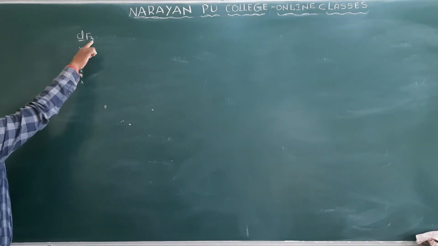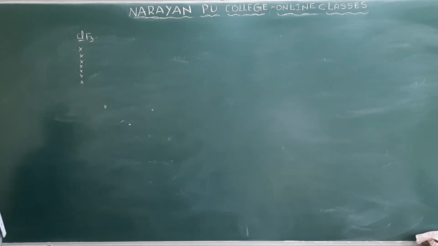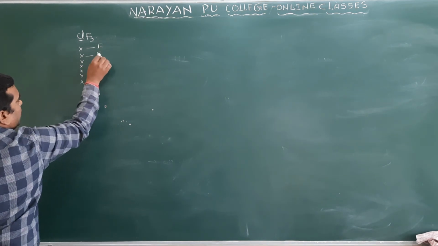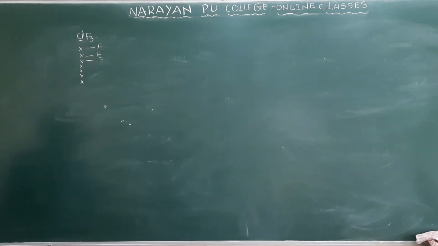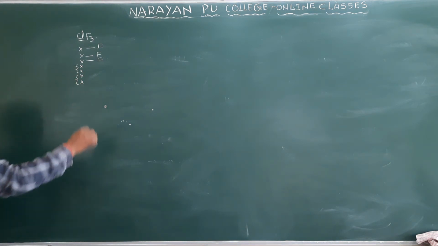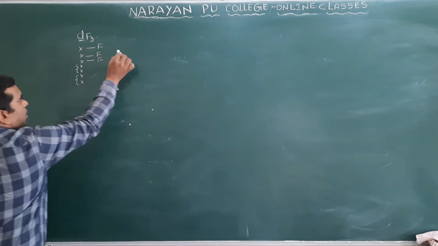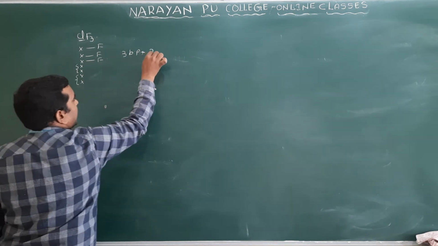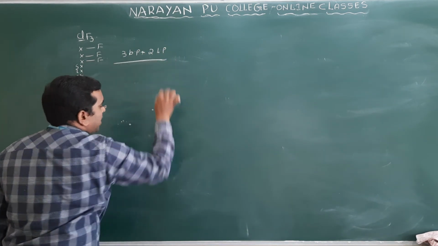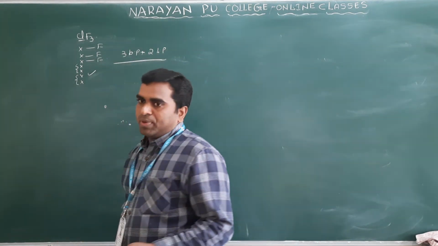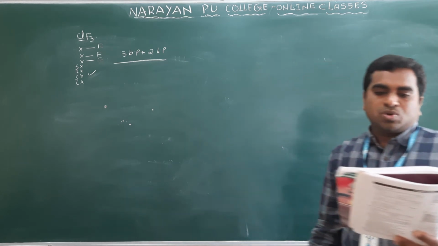So how many bonds is chlorine forming? 3 bonds. Chlorine should use how many electrons? 3 electrons. So 1 electron for one fluorine, another electron for another fluorine, and another electron for another fluorine. Which are left? Those we will write as pairs. How many bond pairs are these? 3 bond pairs. And how many lone pairs are there? 2 lone pairs. So they are asking how many lone pairs? 2 lone pairs there. That is the answer. So option 2 is the correct one.